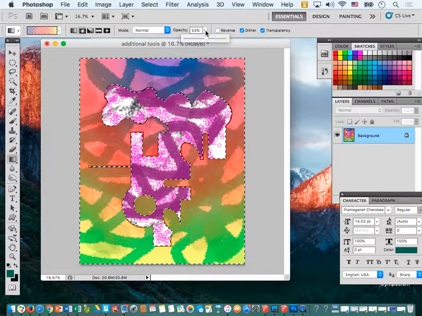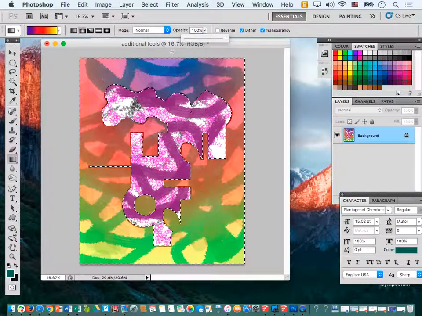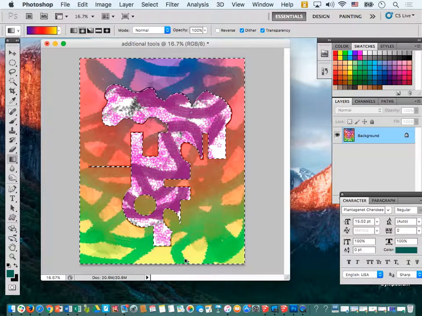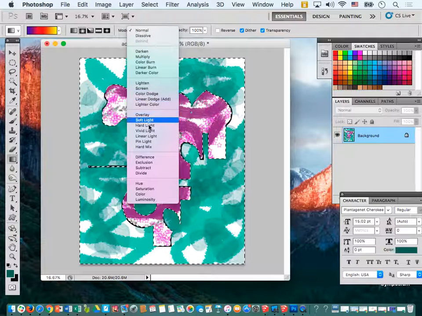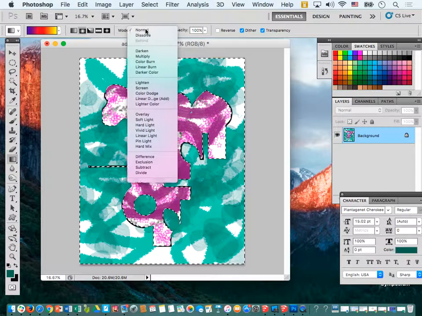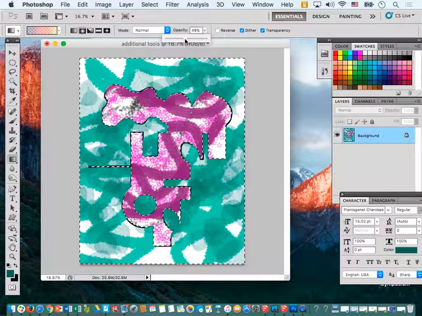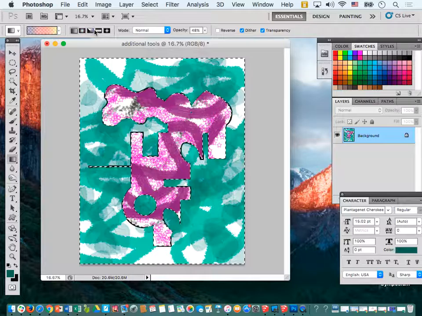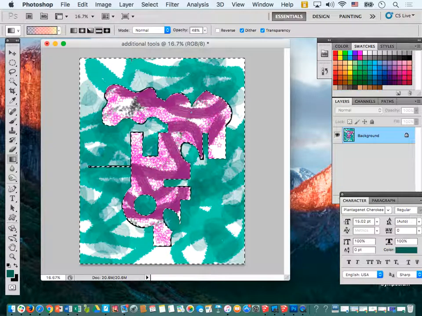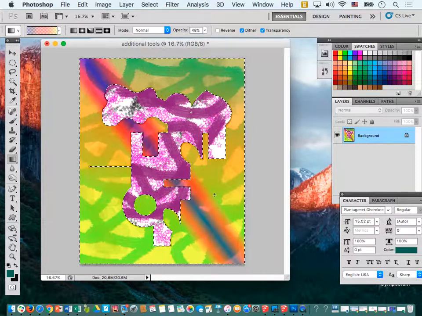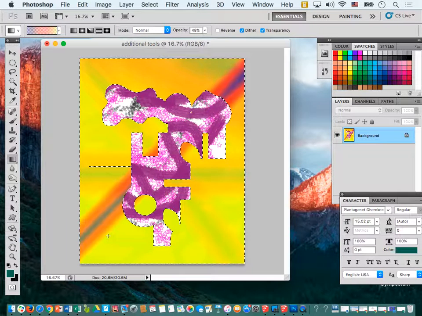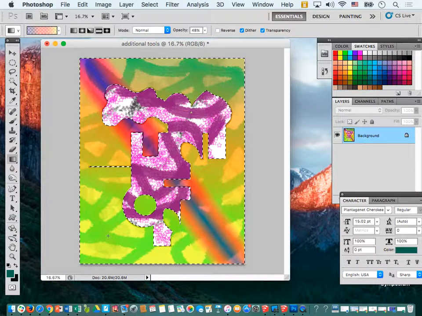So I'm going to click and drag over my selection and it will totally fill the area. It's a little bit see-through because my opacity was decreased. If I increase my opacity, it will completely fill in solid. So I'm going to go back 2 steps. You can use other modes, but if you want it slightly see-through, which I kind of like, you can change the opacity. You can also change how it's applying. And depending on how you create your line, it will do different layers. So I have a bunch of layers on top of each other for that. So there's the gradient tool.